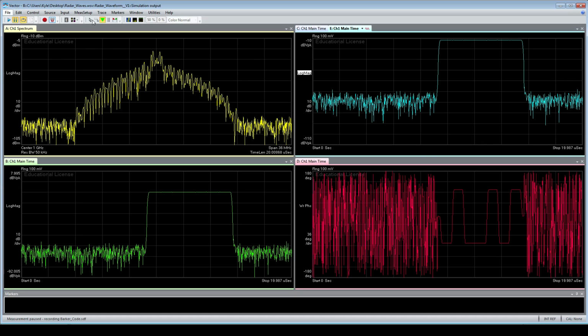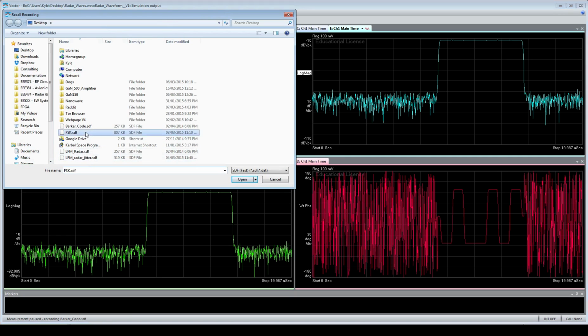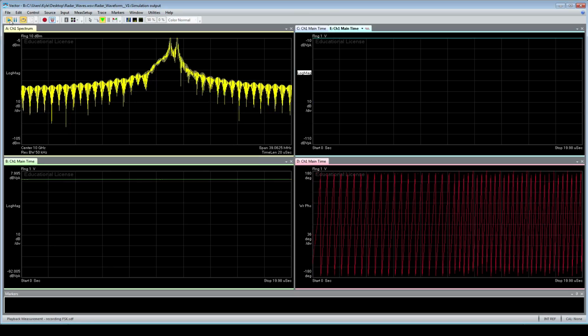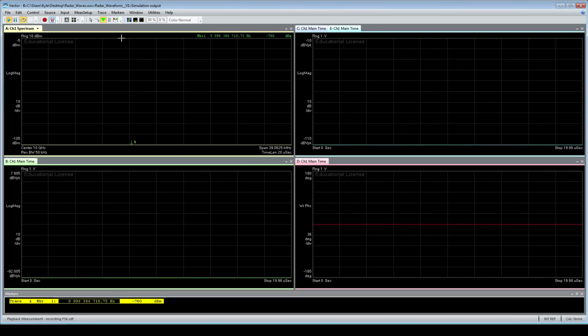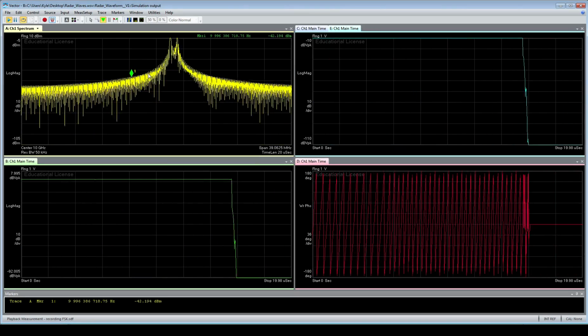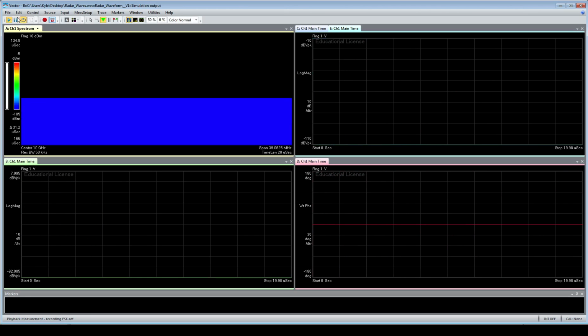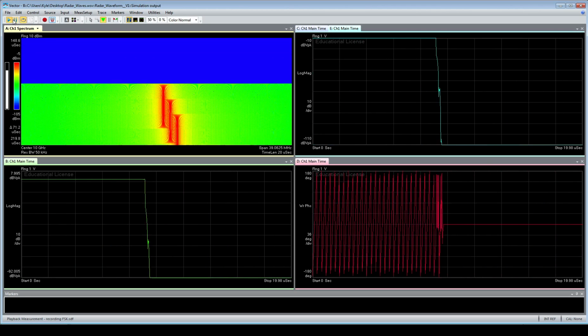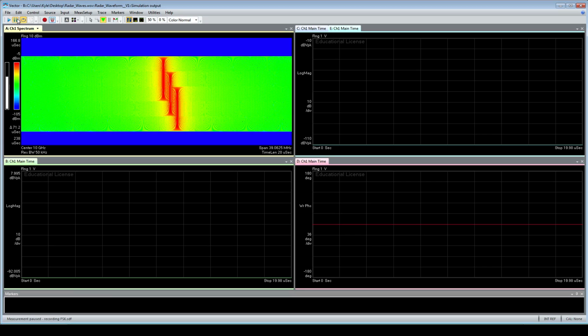And the last one I have is kind of neat. We'll go in here, and it's an FSK signal. I'll get rid of that marker. There we go. I've waited for the spectrogram to show up, and we'll look at the rest of it in a second.